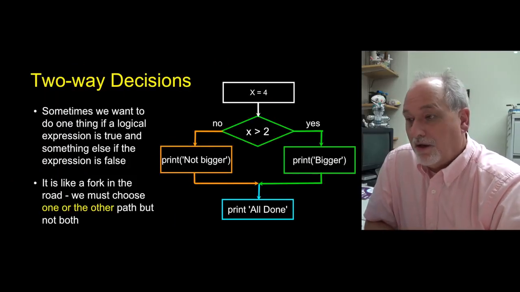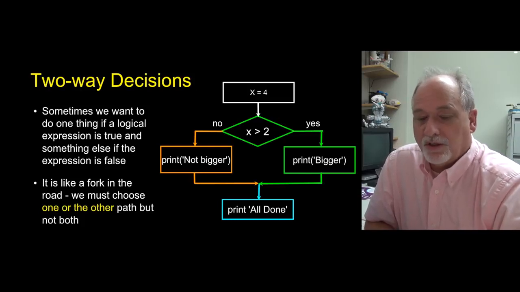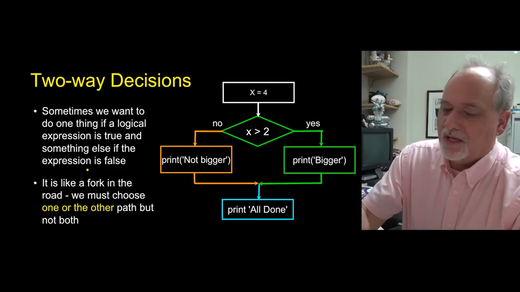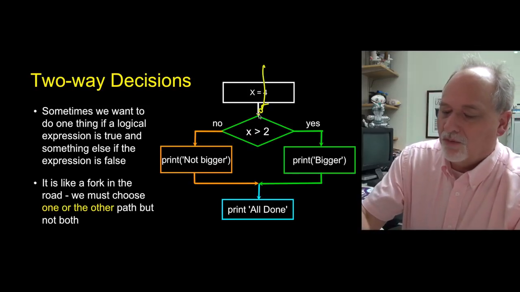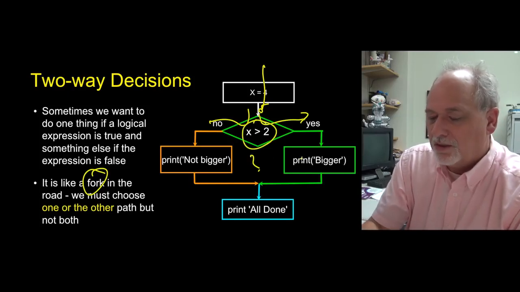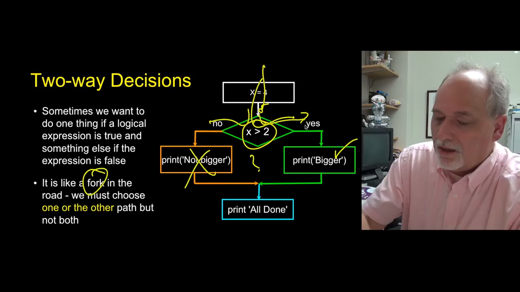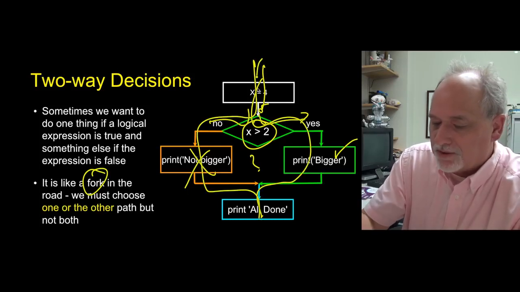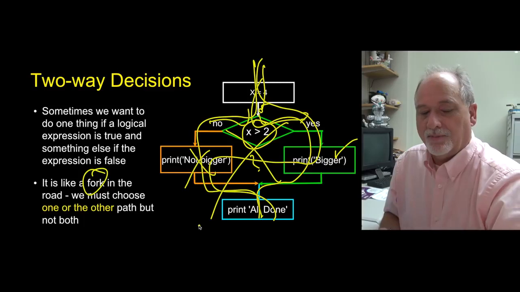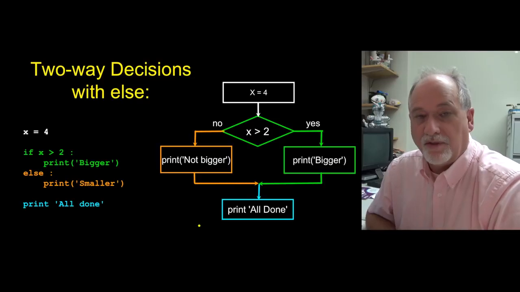So that's a 1-branch if that we just saw, but then you can also have what's called a 2-branch if. The basic idea of a 2-branch if is that you're going to come in, ask a question, and go one direction if it's yes, and another direction if it's no. We call this an if then else. It's kind of like a fork in the road. Depending on the output of this question, we're going to pick 1 or 2 of these, but if we pick one, the other one's never going to happen. So it's like an either or. We're either going to go one way, or we're going to go the other way, but there is no path where we somehow go through both of them. That doesn't happen. And the syntax that we use for this is what we call the if then else.